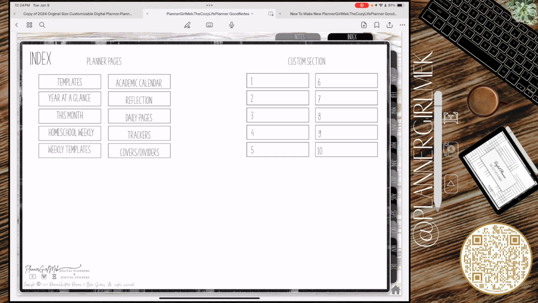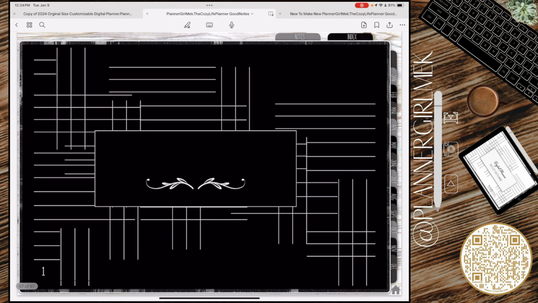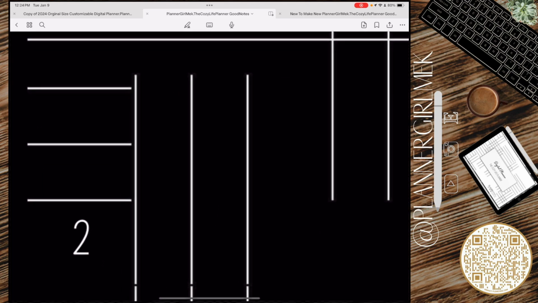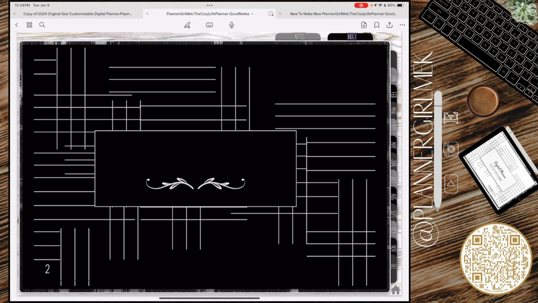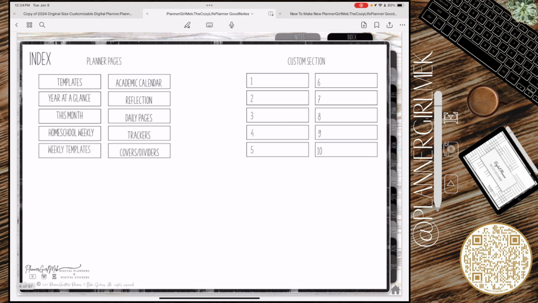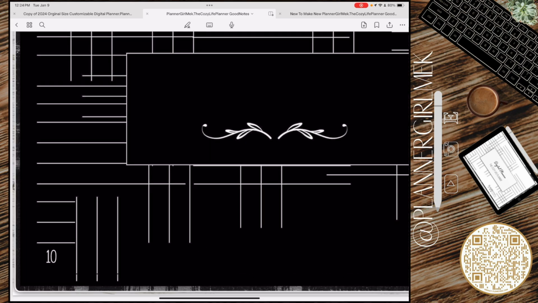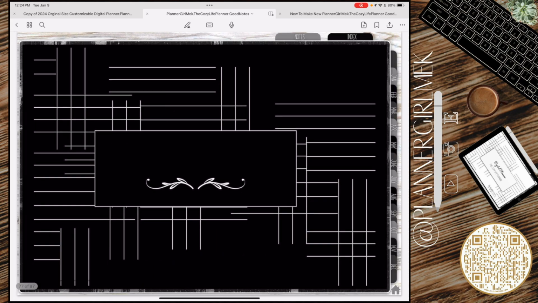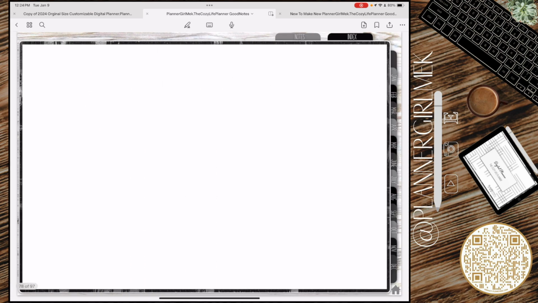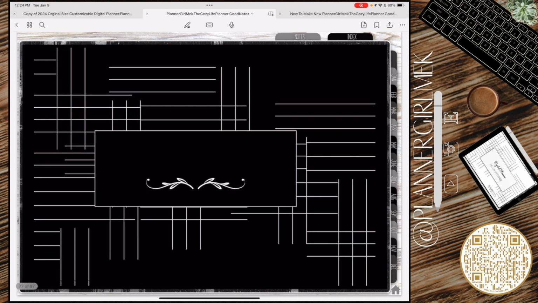And I want you to see that with each personal page, like this is one, you come here and then you can label this however you would like. You go back to the index. This is page 2, and you know you're on page 2 because it has 2 there. We go back here, 3, and so on and so on. They are all linked, all ready to go. And there is a blank version of this where it doesn't have a number, and then it's just a page as well. This one is not linked, but you can link that yourself.